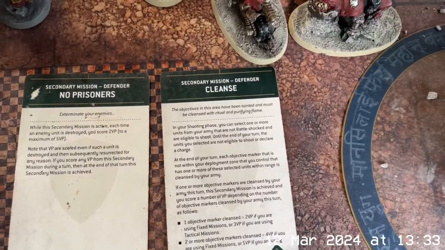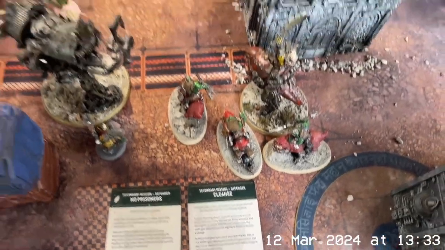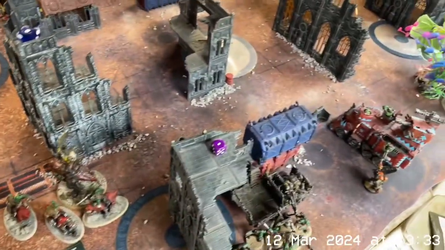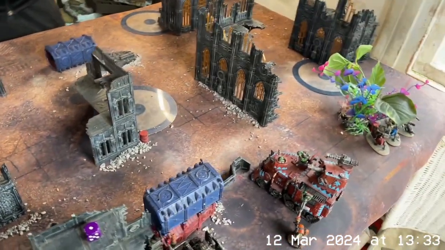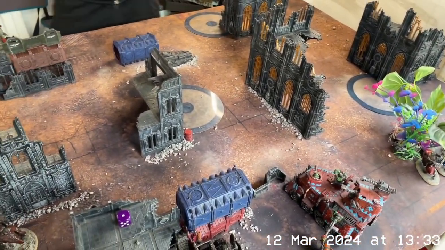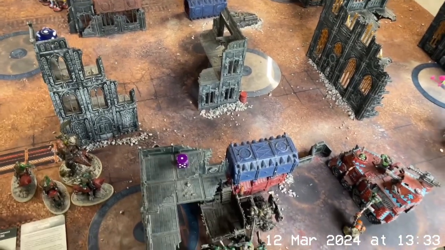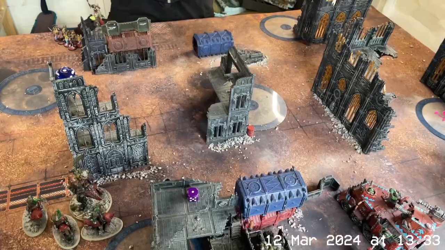War card, turn 1: no prisoners and cleanse. No prisoners could be difficult, but we can see some things on this left flank. And cleanse could definitely be doable, as we have battle wagons and squig riders to push up, take the board, and cleanse the objectives. As the Ork command phase begins, we get a CP, nothing is battle shocked, no primary. And because we're Orks, we're just going to cause carnage.